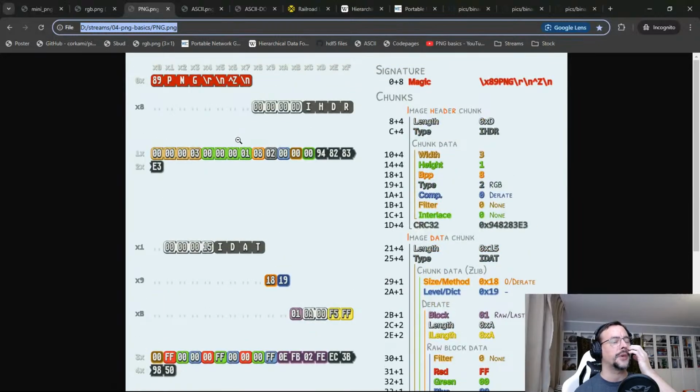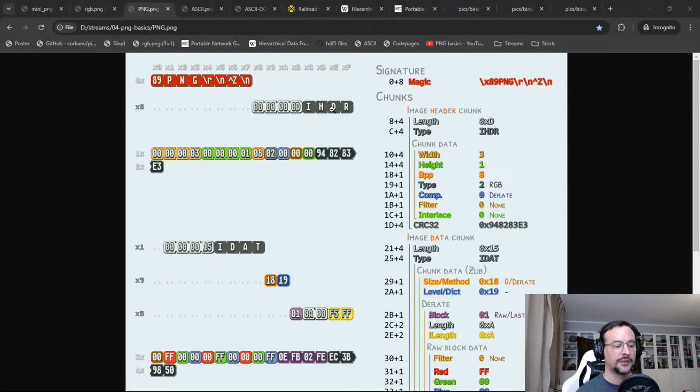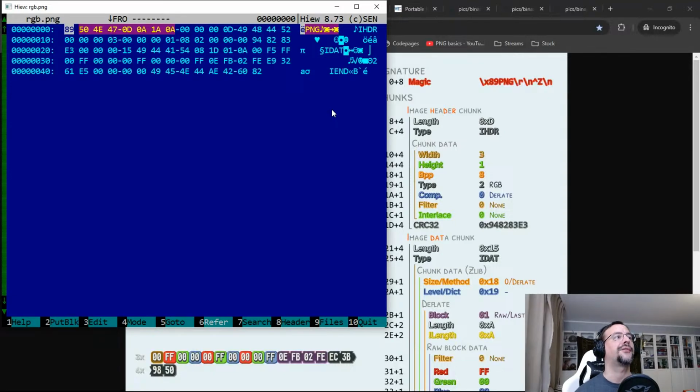Also, most of the time, if the CRCs are invalid, it only triggers a warning at best. The file is not rejected. In theory the first chunk should be image header, but in practice it's not, except by Apple viewers, as far as I know, especially because Apple decided to create their own standard of PNG.